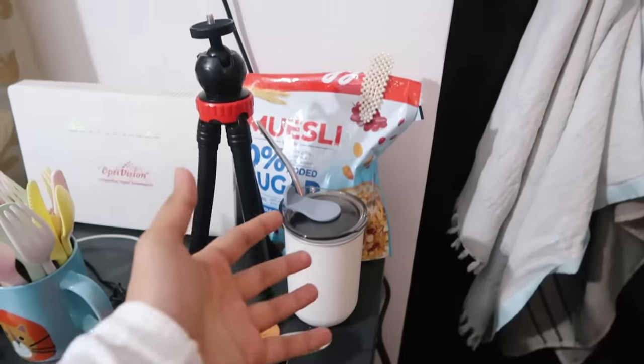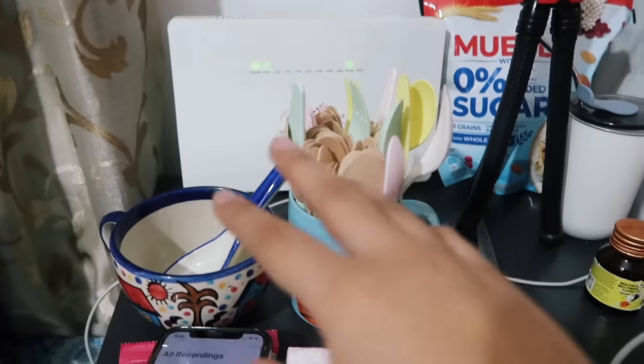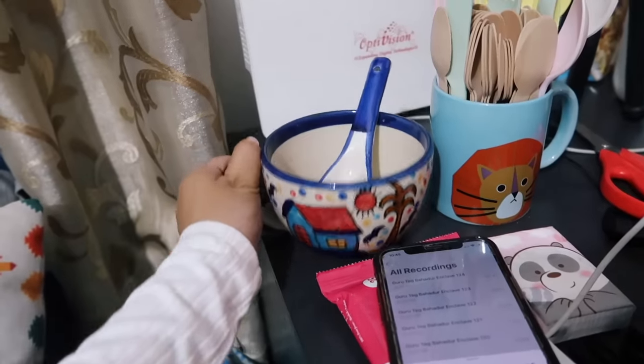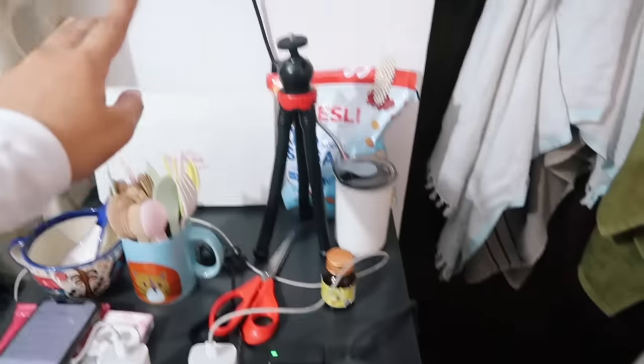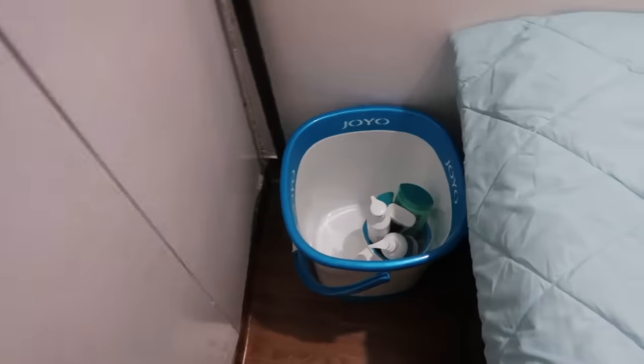I use the top of my fridge as a little nightstand, so I have some random stuff there — the Wi-Fi router, my cereal, my tumbler, my tripod. Then here is a mug to store all my cutlery — spoons, forks, knives. I have a mug and bowl, my multivitamins, scissors, and extension cord number three — I use this to plug my Wi-Fi, fridge, and all my chargers.